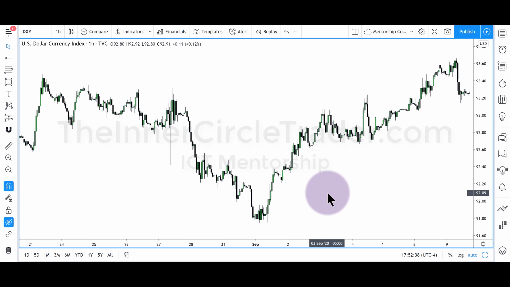So here's the dollar index. I want to look at a couple things, and we're not going to spend a whole lot of time, and the teachings for this week will be on the weekend edition. This is a review. I want you to take a look at this candle's wick or tail here. If we disregard that and focus on the consolidation, we see the smart money reversal, reaccumulation, and then finally clearing above the original consolidation. So we see a market maker buy model. Now that it's in the chart, you can see and appreciate why I was saying we're still going to stick with the narrative: bullish dollar, bearish foreign currency.